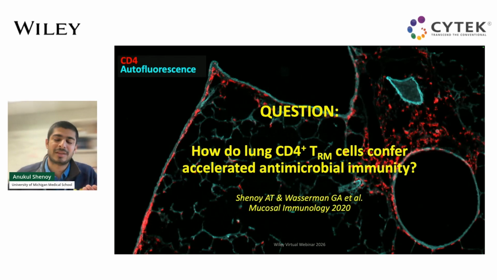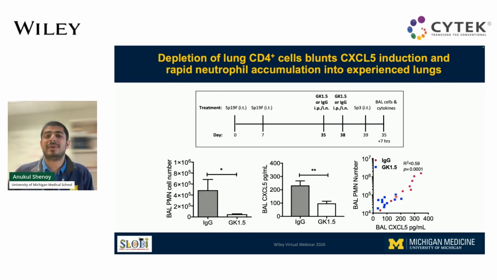But the big question that we essentially tackled in this manuscript that is published was, how are these Th17 T cells calling the neutrophils in the lungs? And one question we asked was, we know neutrophils require chemokines to follow the chemokine gradient to get into whatever tissue they are being called to.